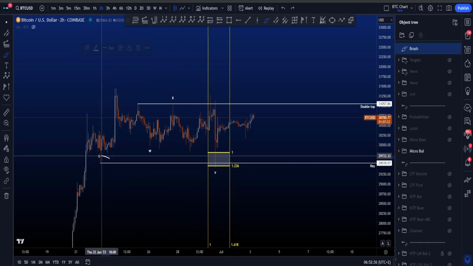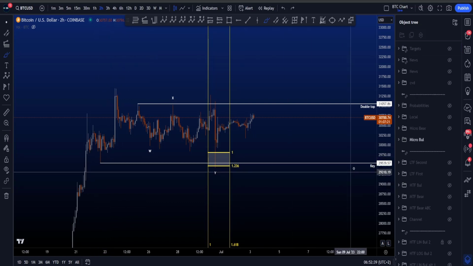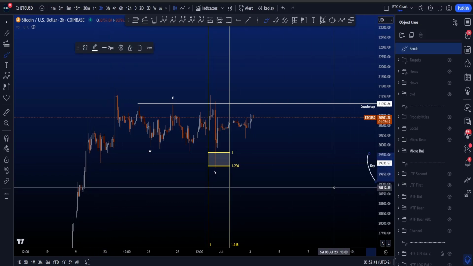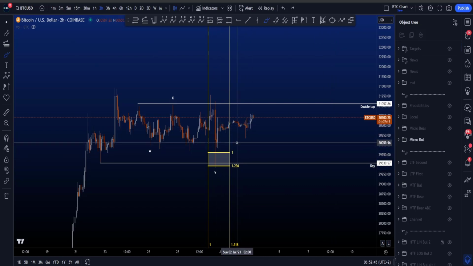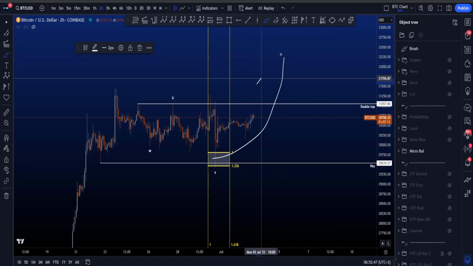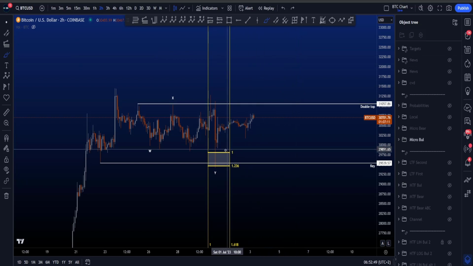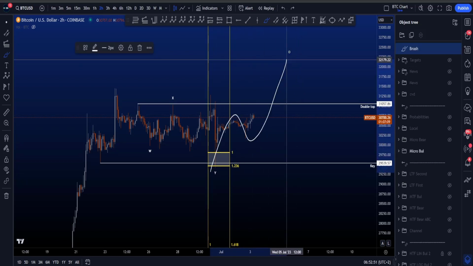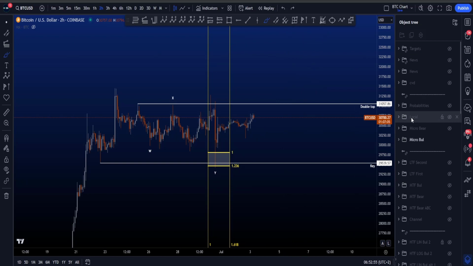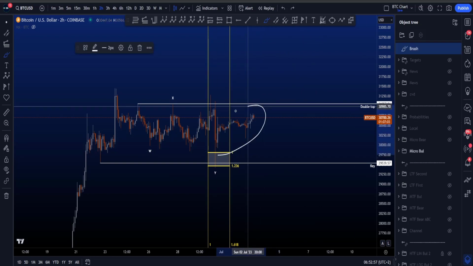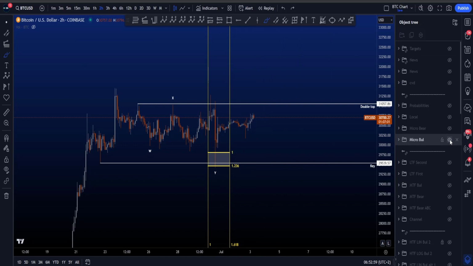Now we've been looking at this wick for a very long time. It was a key level the whole week last week, 29.5k. It got wicked for now, this move to the upside, and in the bullish scenario you want to see continuation to the upside, meaning you want to see impulsive structures to be formed on the local time frames. And that's why I have a map over here that is called local, as we're going to zoom in to this structure in a second.